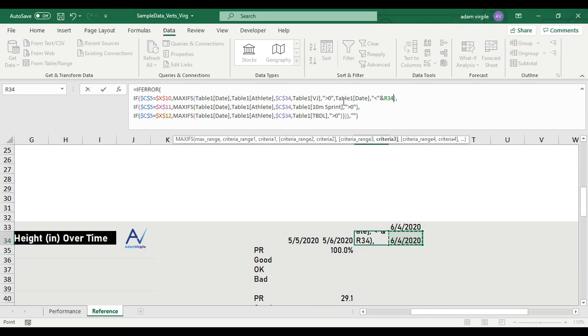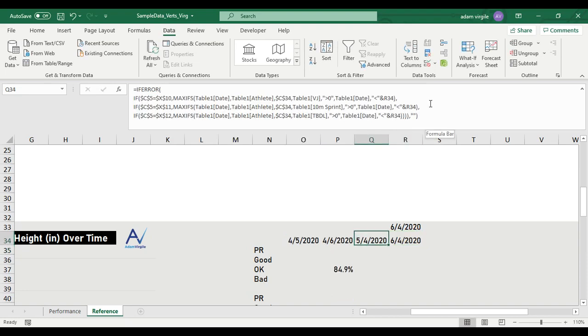And instead of typing that out a bunch of times, I'm literally just going to, from the comma on, copy this, and paste it here, and paste it here. And if I do that and click enter, now I have the most recent date for, I think it's trap bar deadlift. I have the next recent date for the trap bar deadlift. I'm going to copy this, paste it here, and paste it here. Now I have the most recent 4 dates for the trap bar deadlift.